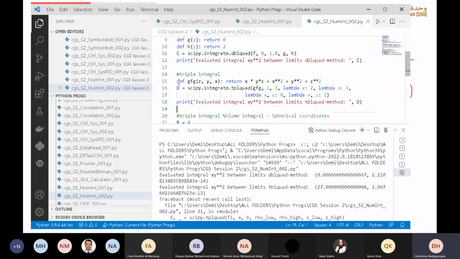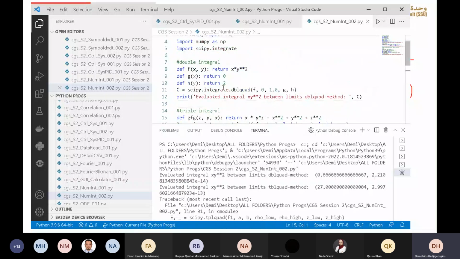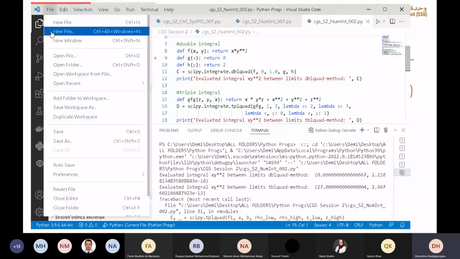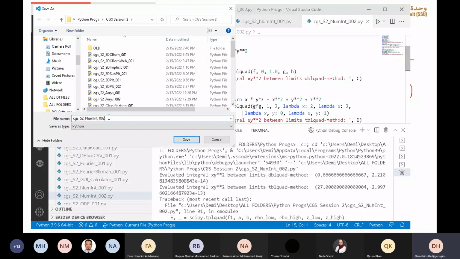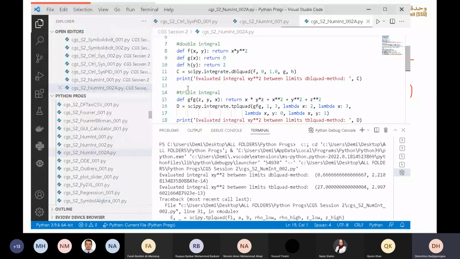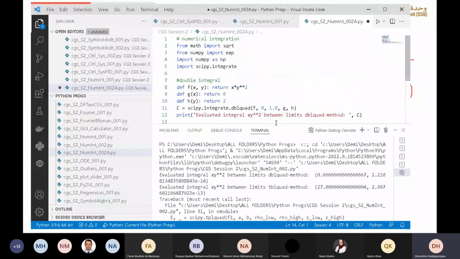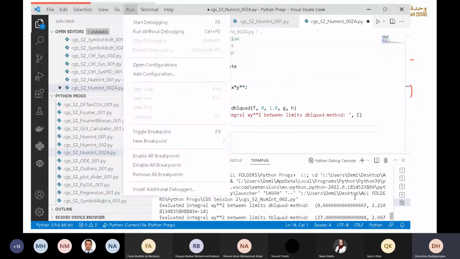So the best thing to do is to get rid of this code here in this file. So let me just go File, Save As, and then delete that code here. So I've got this simple code to do the two integration methods.